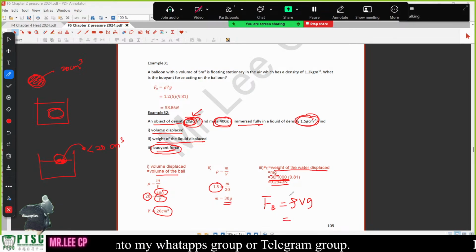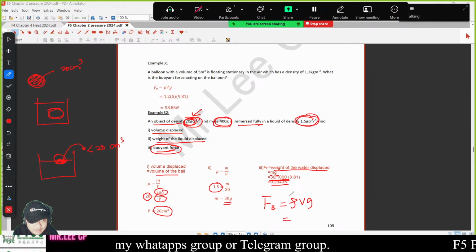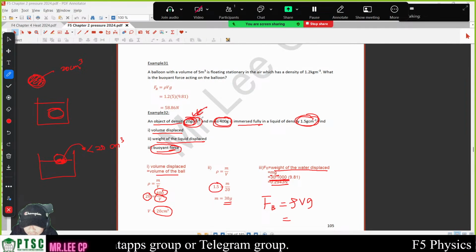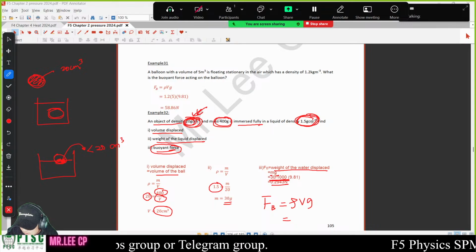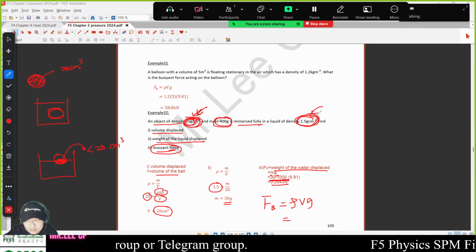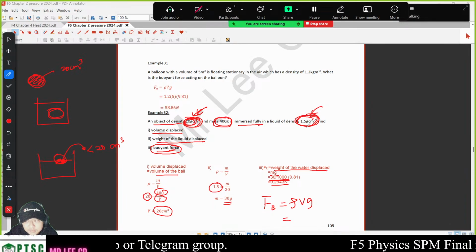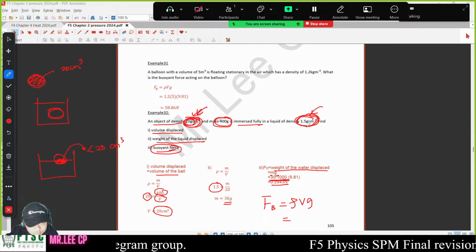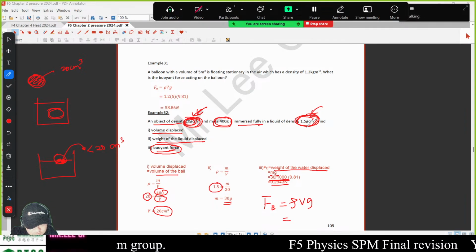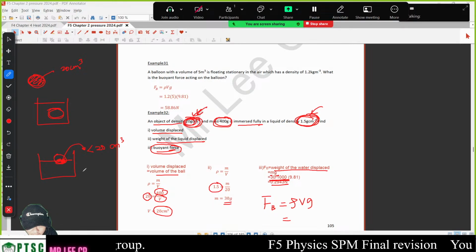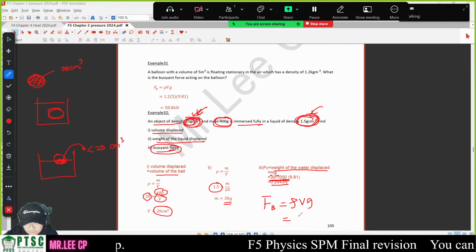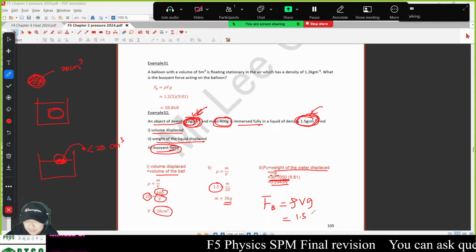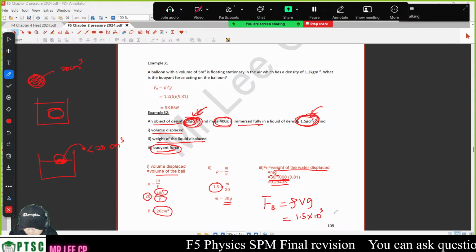Now, the rho, you have to be very, very careful. Rho, which one? 20 is the density, or this one, 1.5? It must be 1.5. Rho must be the density of the fluid, not the density of the object. Be very careful. Density is 1.5 gram per cm cubed. I told you, times 1000.